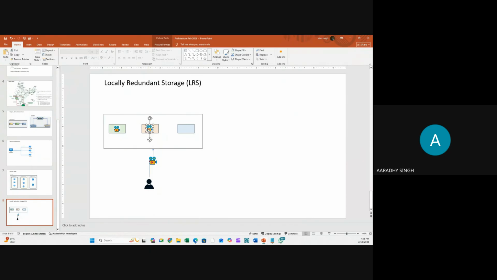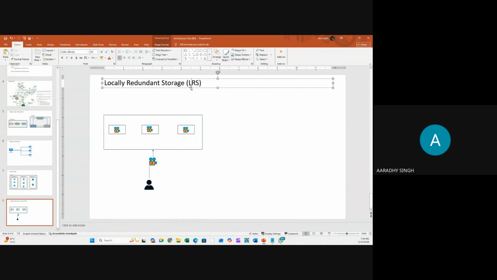So this is rack number 1, rack number 2, and rack number 3. In these 3 racks, so this is my data center. The outer boundary is nothing, just a data center. Within the data center, I have 3 racks available. This is your data center.